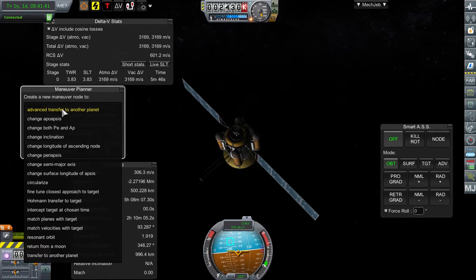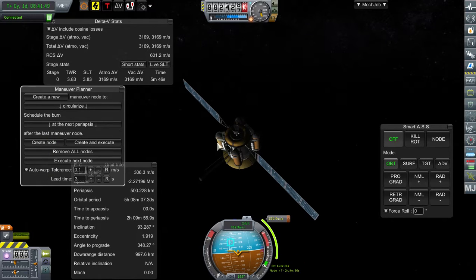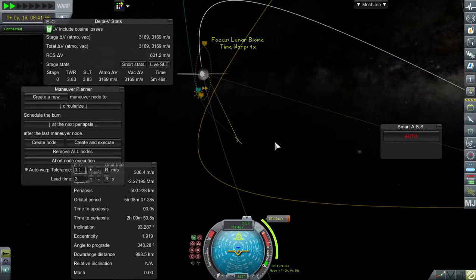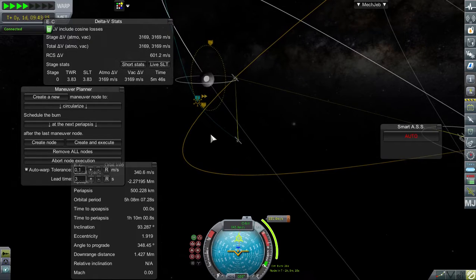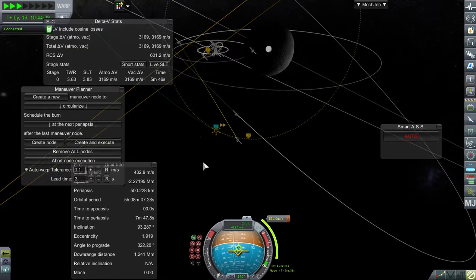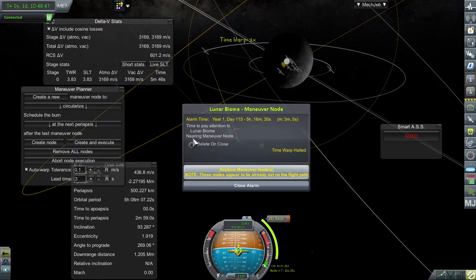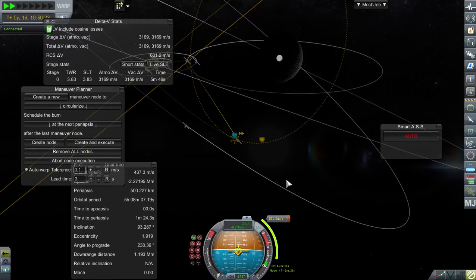There we go. We're now going to circularize at the next periapsis. Go ahead and execute that node. And we're good. Again, as long as that satellite maintains communication, I have a network, or I have connection back to Earth. So I'm actually really glad I put that satellite there in a zero inclination.